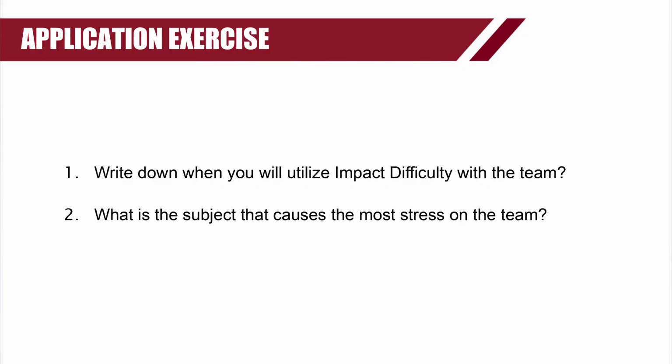Here's the beauty of this tool, is when you're done, you have a list of priorities that everybody in the room has agreed upon. The reason why I say everybody's agreed upon is because if they've said that idea is a high impact, low effort, they will provide resources to execute it. You've gone through now 5 lessons. You have multiple ideas of what to work on. This tool will help you prioritize with your team what to focus on. Write them down and understand them. And then what are the things that you're going to focus on first, second, third, and fourth, and how are you going to resource them?